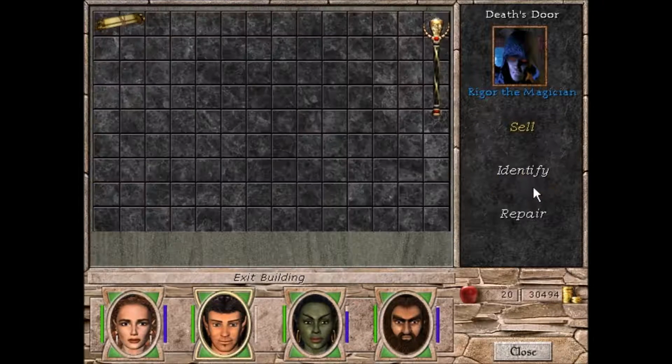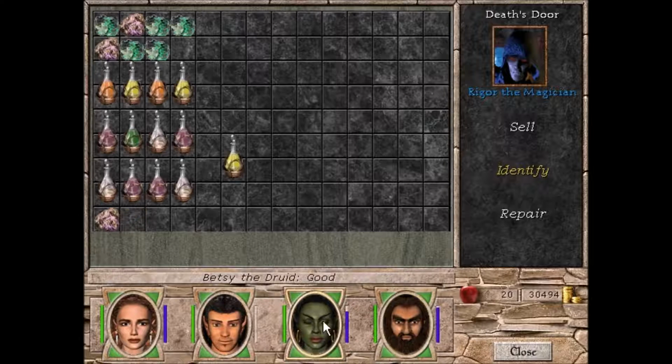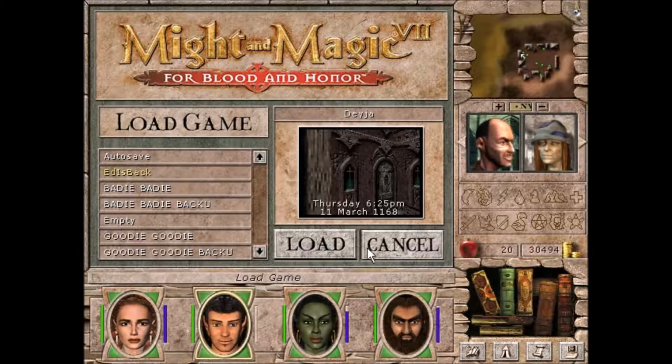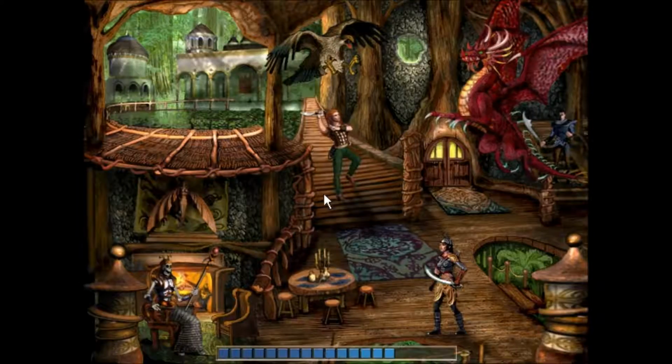Can we sell something to you? No, we have sold everything we need to sell, that's right. Okay, we're gonna try to steal something here. My magic is strong. Steal. My magic is strong. Come on, talk to the hand.